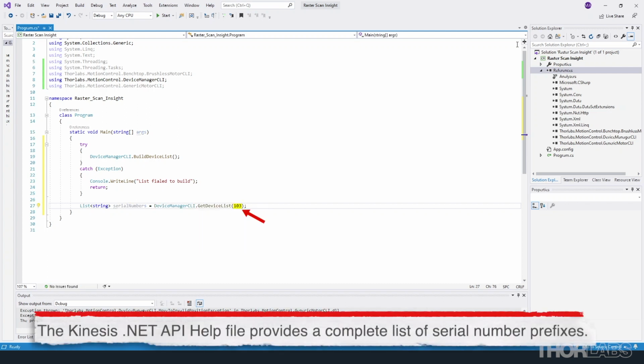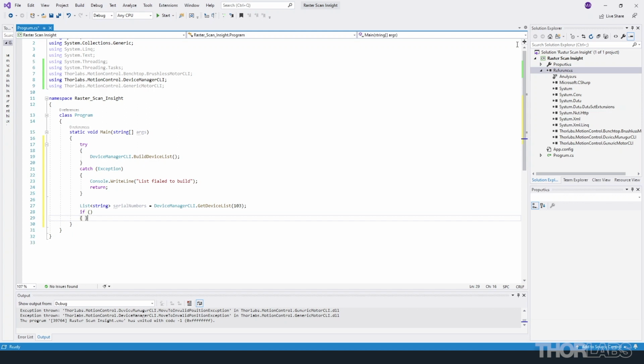And this will be filtered to only return our benchtop brushless motor controller. And let's just use an if statement to make sure that this returned serial number list is not empty.